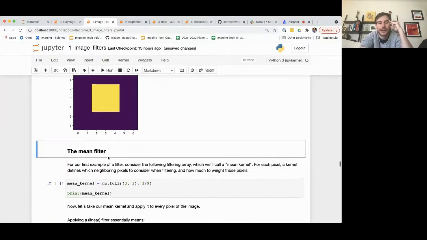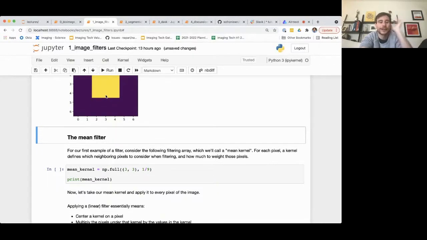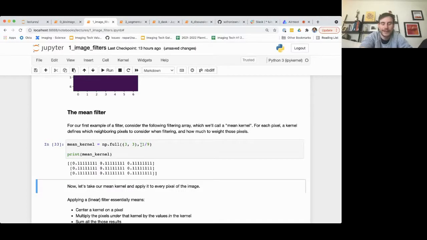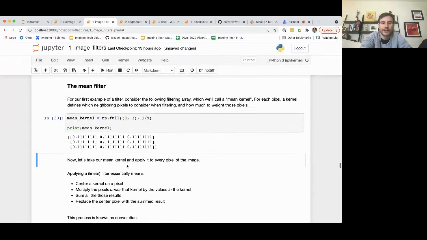And so we can now ask those same things that we did with our step function. We can now start looking at them for our 2D image as well. The first thing we're going to look at is the mean filter. So now we're going to create a 2D array. This is going to be a kernel that is 3 by 3, that has 9 elements inside it, so we have to divide by 9. If you recall, before we started with looking at kernels that were length 3, we divided by 3. Now it's 2D, we have to divide by 9.